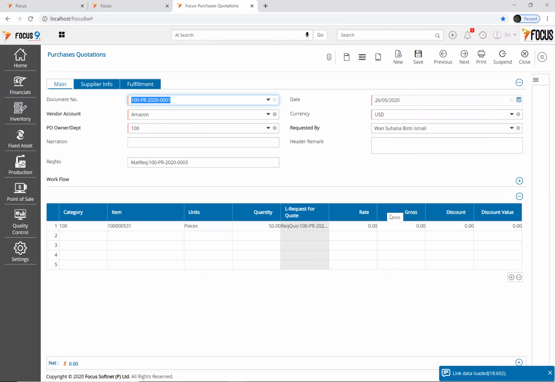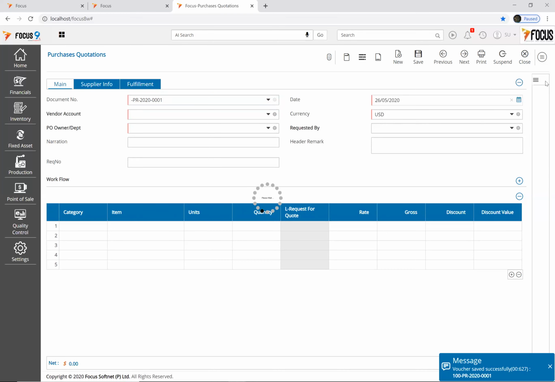So upon receiving the quotation from the supplier, let's say they have quoted $6 for this particular part number. You can have the description column also, it's missing here. Or any discount details. Let's say I want to put $5 as discount or 5% as discount, and then the discount value is coming based on the overall discount. So Amazon is giving this discount, and this is the rate for this particular item. So let me just save this purchase quotation.